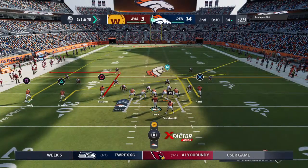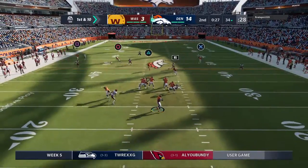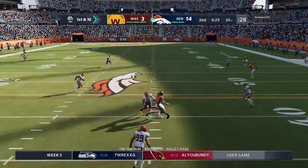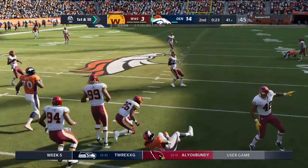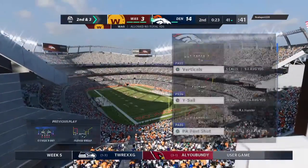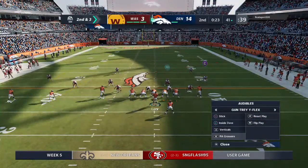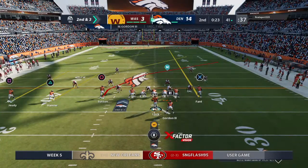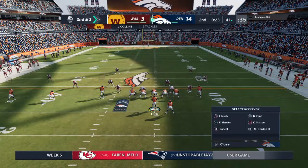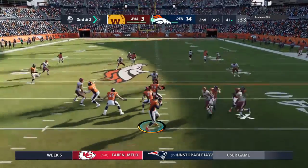Denver offense at the line, ready to go. You've got under a minute to go here until halftime. You've got a good-sized lead, no need to do anything crazy. No, there really is no need to do anything crazy. The smart play, go ahead and take your lead into the locker room and then try and add to it in the second half. But there's a part of me that looks at this and says, first half going my way, I have a little bit of a cushion. Let's go ahead and try and extend things. If you've got some good plays drawn up, you might want to think about them right here.